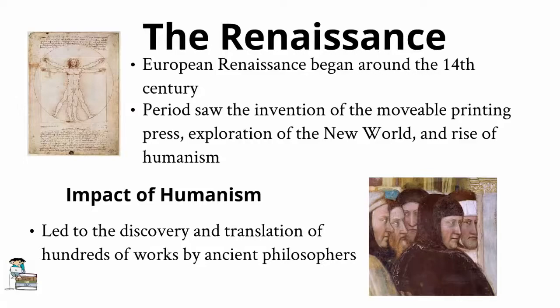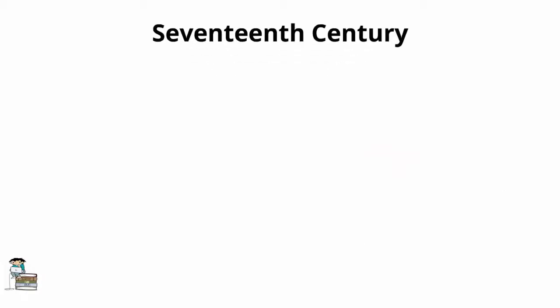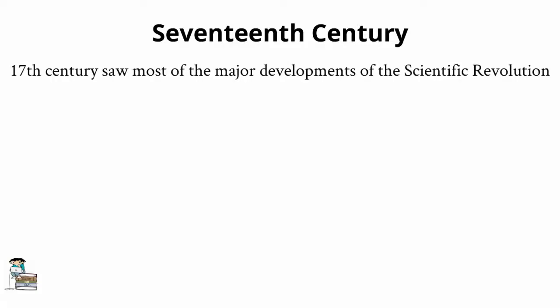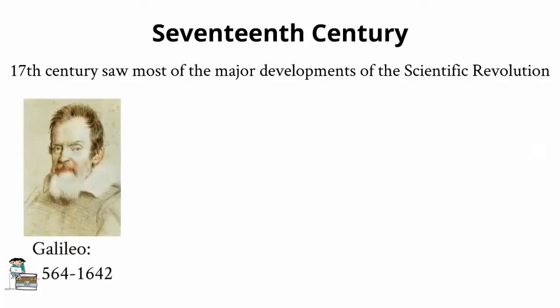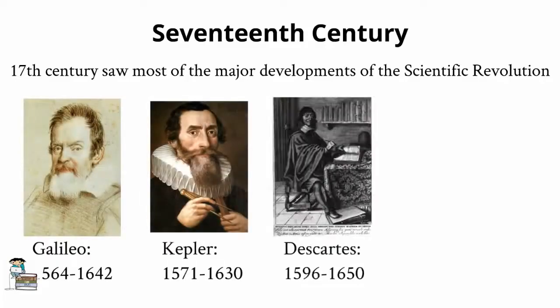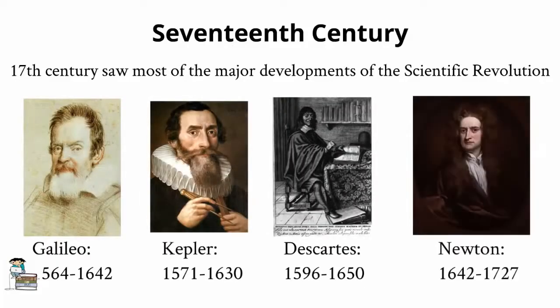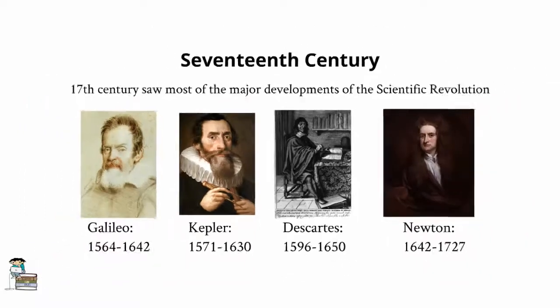Humanist scholars also translated many ancient works on mathematics, works which were to have a great influence on the philosophers of the scientific revolution. While the scientific revolution began in the 16th century, the majority of the major achievements were seen in the 17th century. This was the time which saw the work of such giants as Galileo Galilei, Johannes Kepler, René Descartes, and Isaac Newton, to name but a few. The 17th century also saw widespread abandonment of Aristotelian natural philosophy, which up until then was the most influential natural philosophical system the world had ever seen.